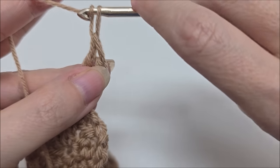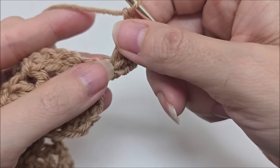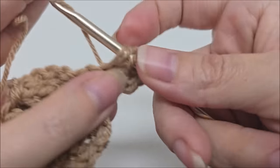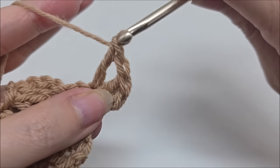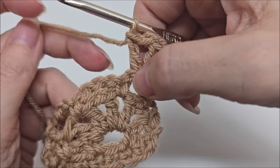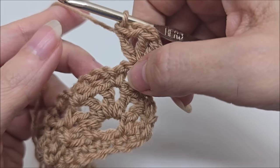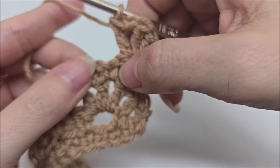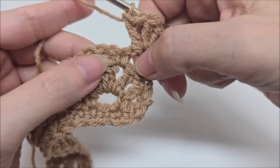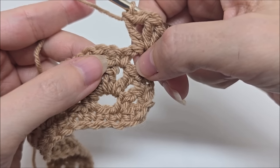And we're going to chain 1. And then we're going to work one more double crochet right back into that very first stitch. So that first stitch got two doubles, a chain 1, and a double all into the same stitch. And now we're going to start the repeat of row 5. And we're going to do our drop or our spike stitch, whatever you would like to call it. Drop single crochet or spike single crochet.